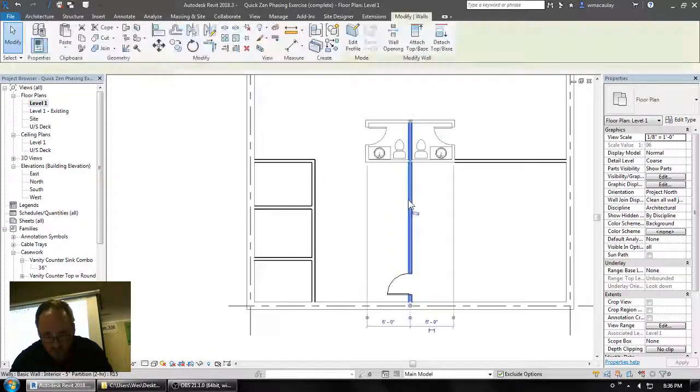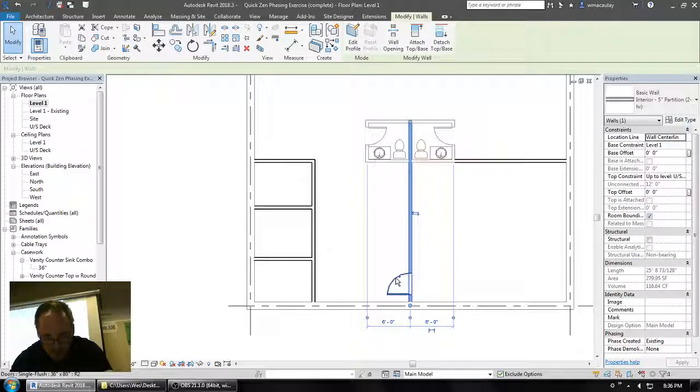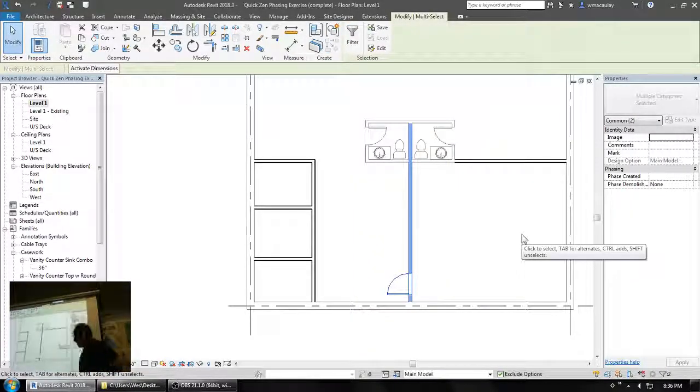I can select the wall and the door here, and you'll notice now at the bottom here there's this little icon. So the idea is that this geometry, if I click on this icon, I can copy these geometries into both of those options, so I can play with them.